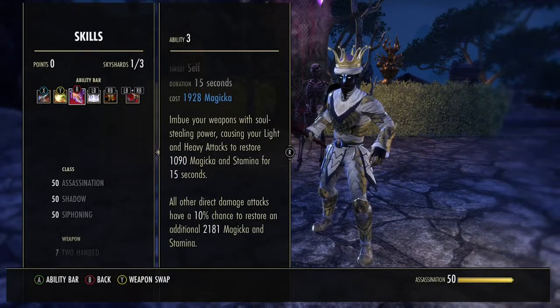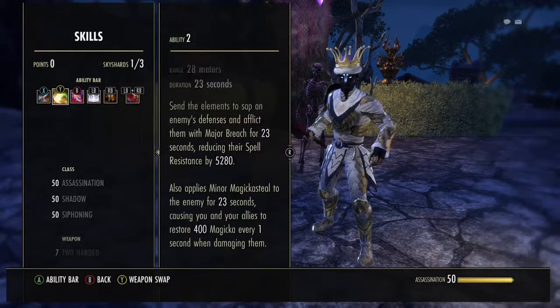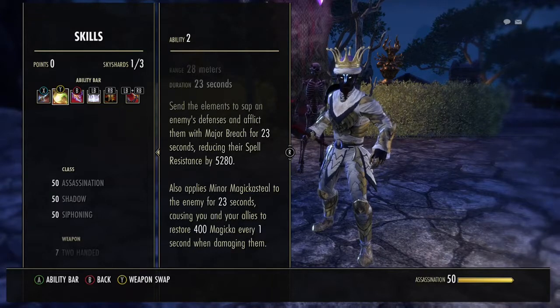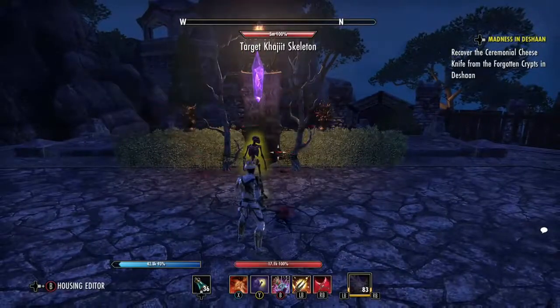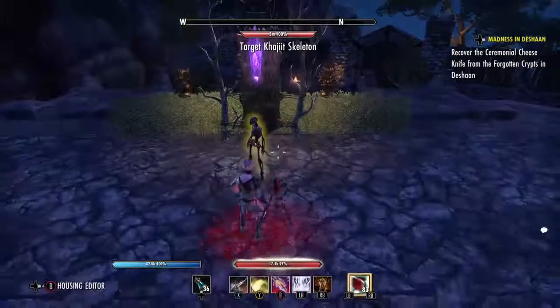So I'm using LE drain for a little sustain. I'm the only one here in my house right now. Yeah, so it's going to give me that major breach and the minor magic steal. I'm waiting for major magic steal, because if this is a minor, then I'm hoping for a major, but we'll see what we can get. I'd imagine they'll give it to the warden, since they want everyone to buy that anyway. Alright. Let's try.